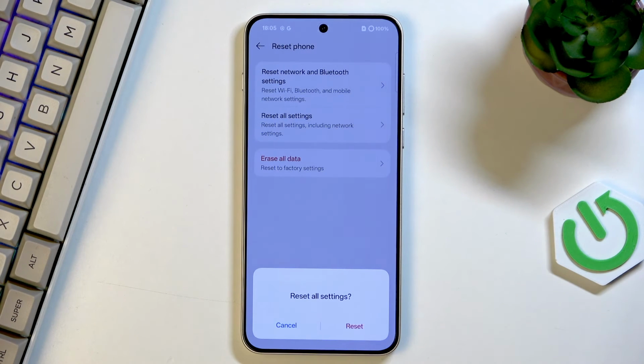with your screen lock. Your device will ask you if you really want to do it, and no worries, you will not lose any kind of personal data such as photos or videos. It will simply reset the settings which are connected, for example, with the screen timeout, with system navigation, etc. So just tap on Reset if you are ready, tap on Reset and wait until this operation will be done.